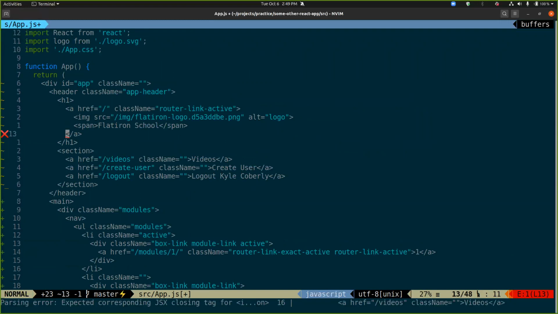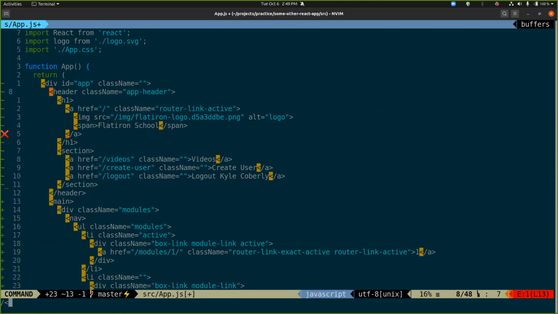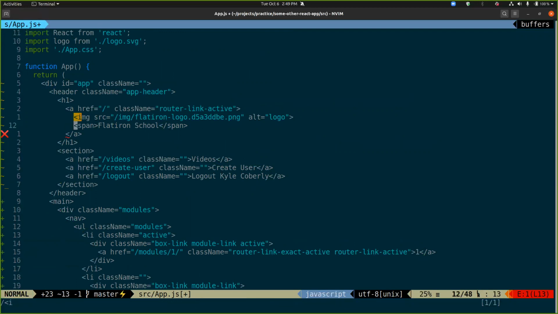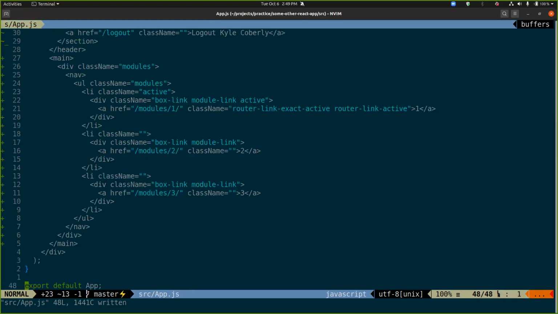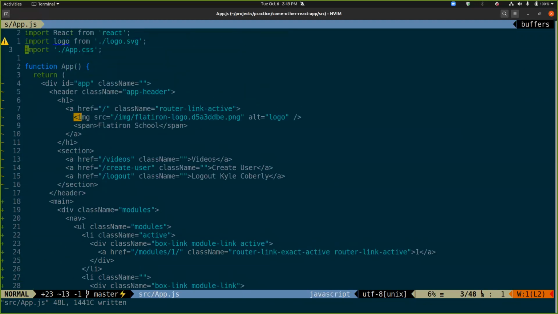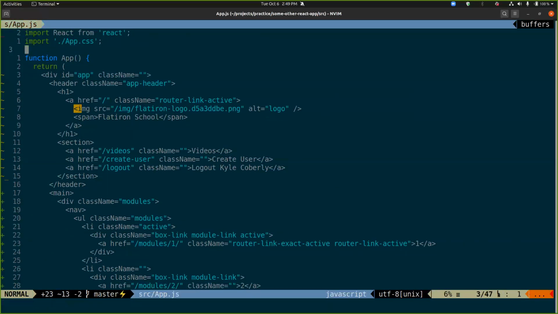And it didn't like that I didn't close the closing tag for I. Didn't like that the image tag was single-ended. All right, it's good. Get rid of that.